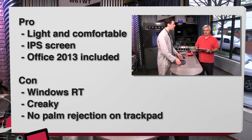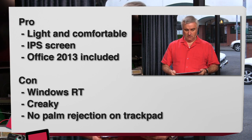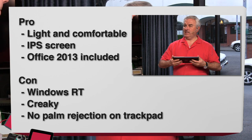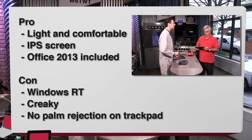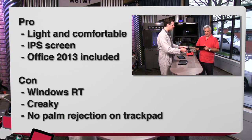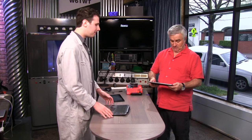One thing actually about this is it's got the same styling as the other XPS laptops and tablets. It doesn't feel maybe as robust as the Surface. That's actually one of my cons, is that it's creaky. I can even feel it torque, and it makes some creaky sounds, and it doesn't feel quite as solid. The Surface is squarer, but it feels more unibody. You can't twist it. This is solid, that's that magnesium thing that they're doing. Right, and it's not that big of a deal.